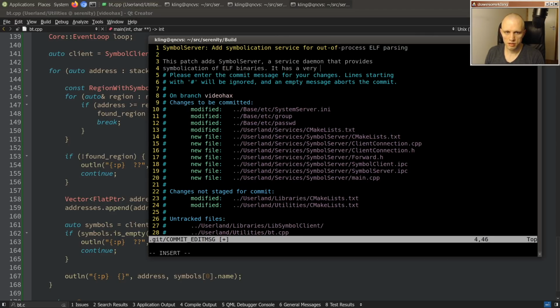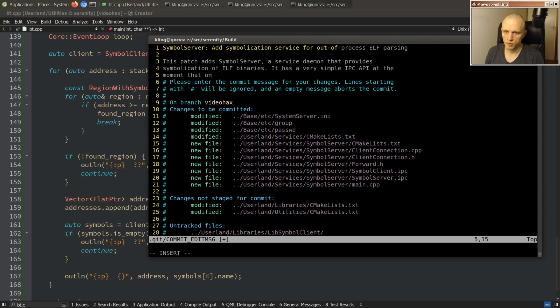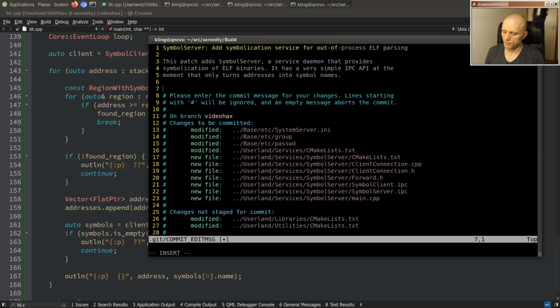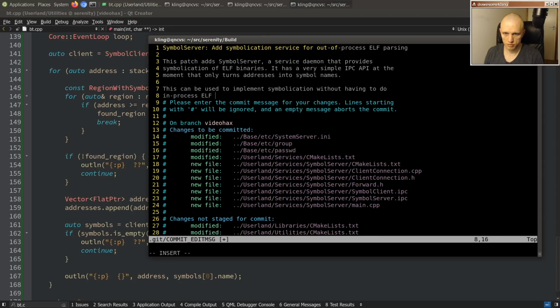It has a very simple IPC API at the moment that only turns addresses into symbol names. This can be used to implement symbolication without having to do in-process ELF parsing yourself.